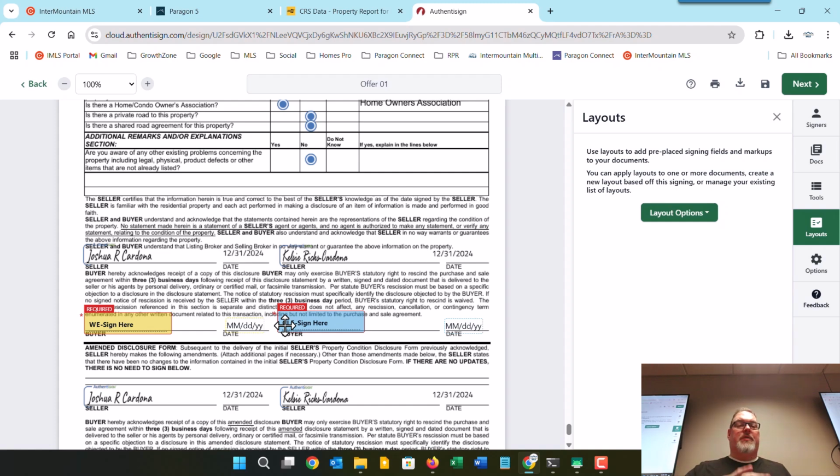Now, on this particular form, it's only 4 pages long. It wouldn't be hard to do that again and manually drag and drop it. But imagine if you had a 7 or 8 or 9 page document that you would just drag and drop the initials to. That's a great way to save you from having to do the work later on. Save that as a layout, bring it back.